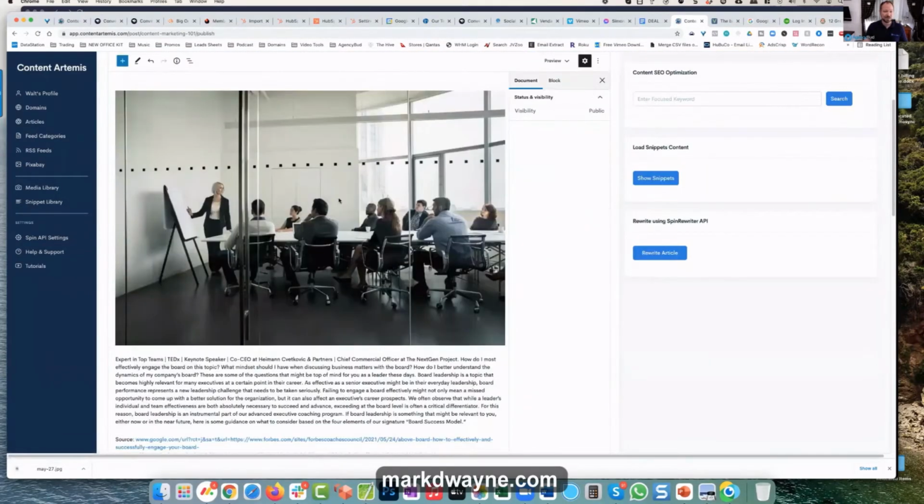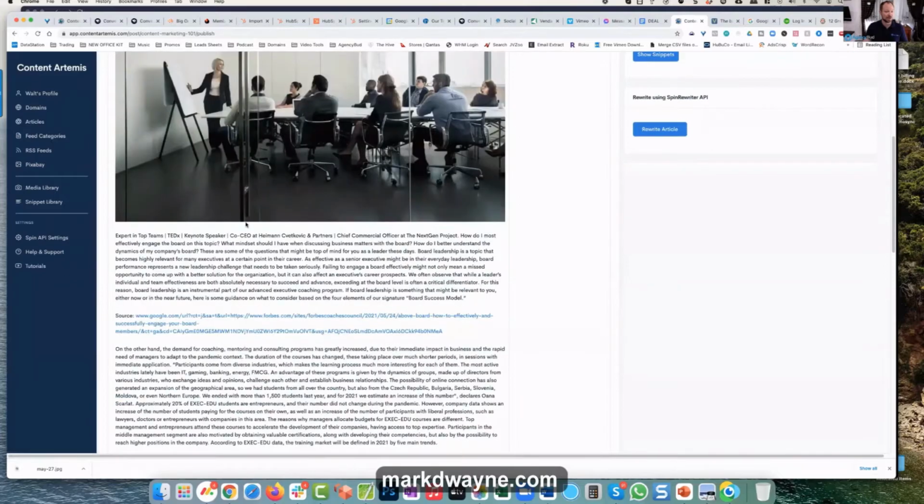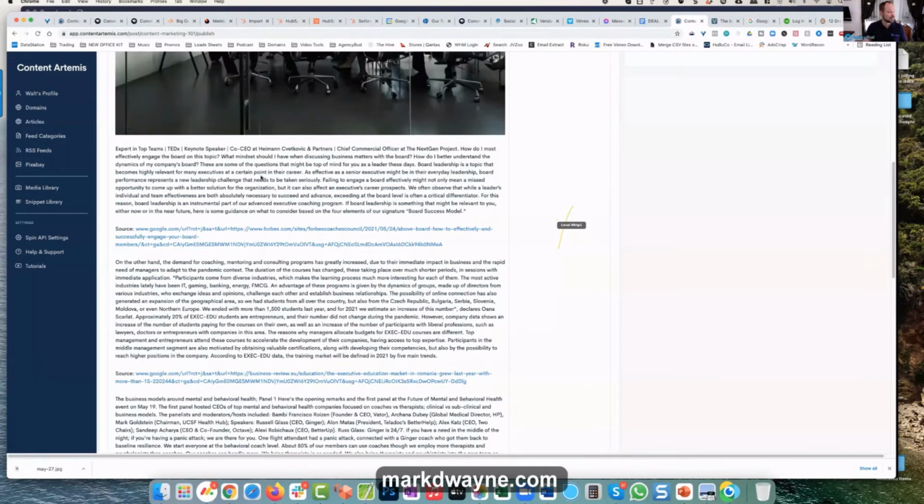I've got the image that I added. I've got the content that I added. And this is really important to me anyway, from an ethics point of view. Every time we add content, it automatically adds the source of that content. Okay? So when we're curating content, we're attributing the original source.